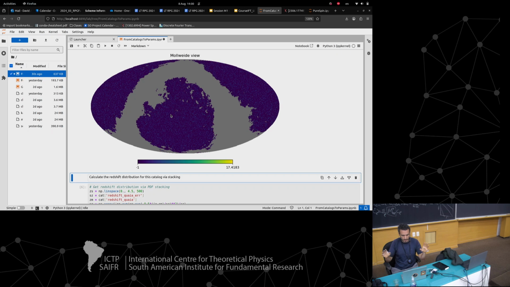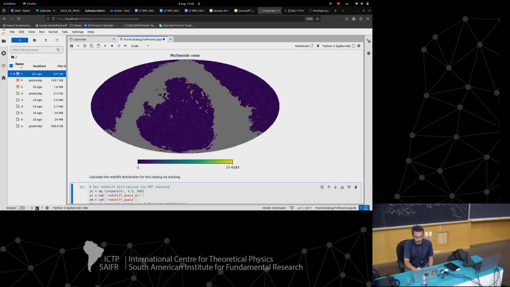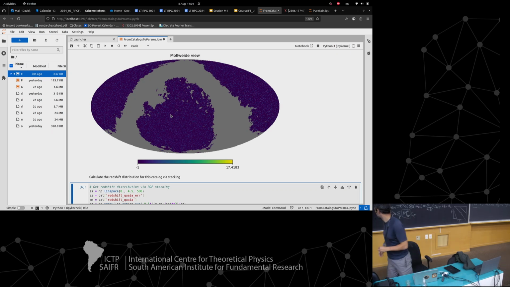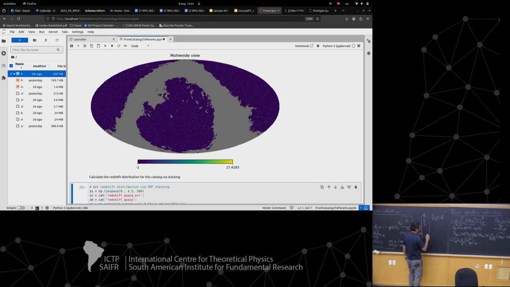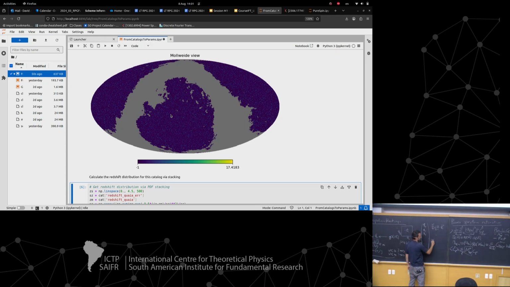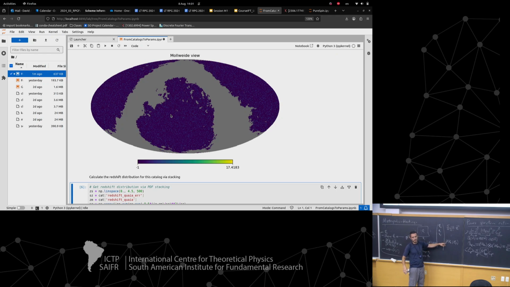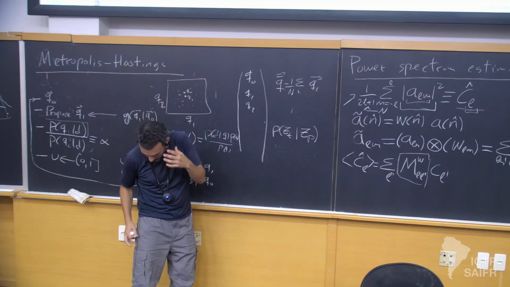Okay, so now we have our map of the galaxy density, or the galaxy overdensity. To develop a theoretical prediction for the power spectra, remember that we need to calculate the redshift distribution of this sample, okay? This is a sample that has photometric redshifts. And for this sample, as an exception, we actually have a probability distribution for the true redshift of each galaxy given its photometric redshift. This is not common, and in fact, I don't trust this probability distribution very much for this catalog, but we're going to use it, okay?